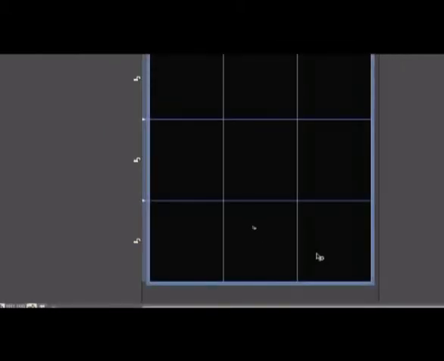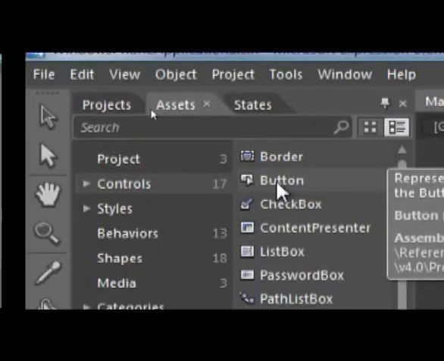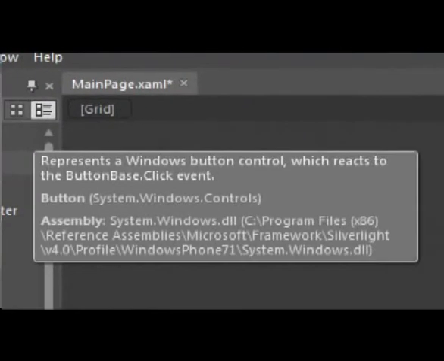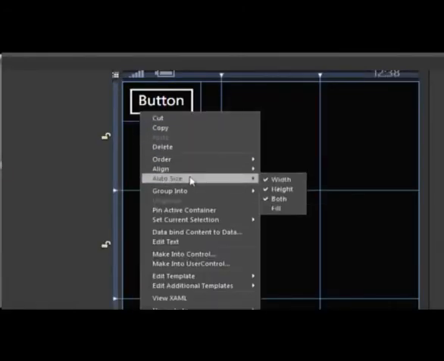So what we're going to do now is set the locations of each of those buttons. I'm going to select it on the left-hand side and specify what row and column each button goes into. Repeat this until all your buttons are in the appropriate locations.